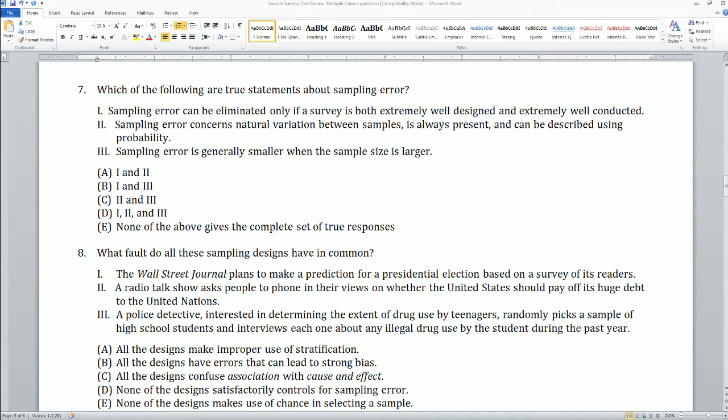So, bring this back to the scenario that we asked. You're trying to ask what should be the theme for homecoming, okay? And you're trying to sample your whole student body, right? Try to think about it in that context. Maybe that could help you, okay?